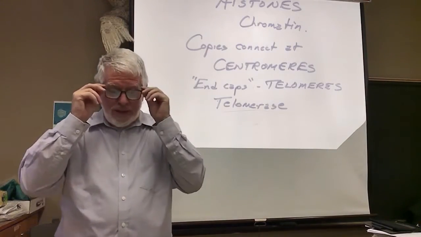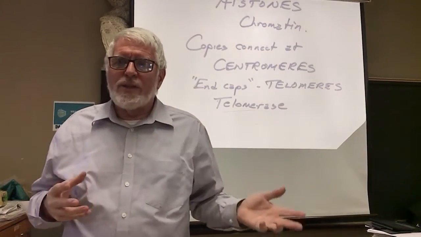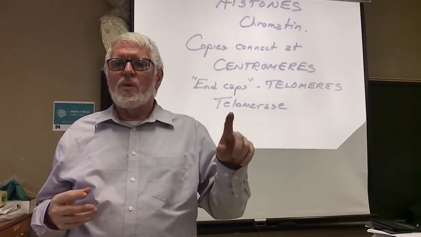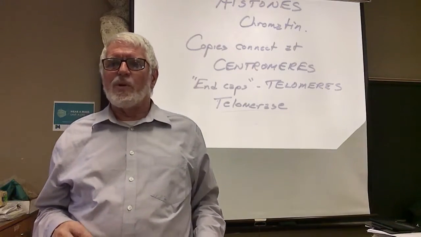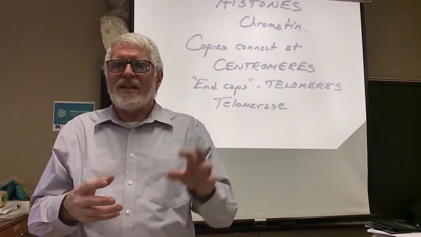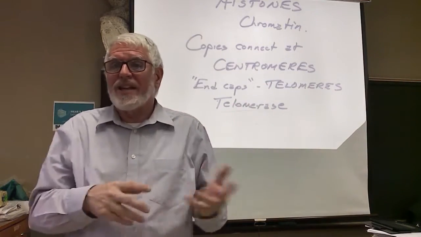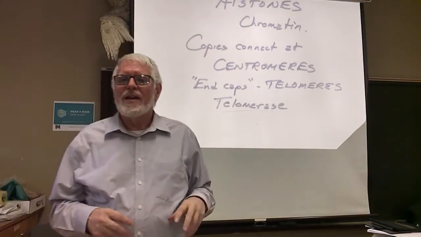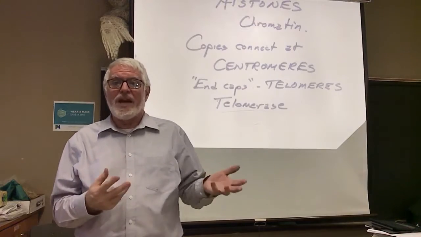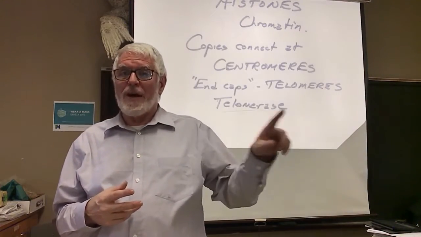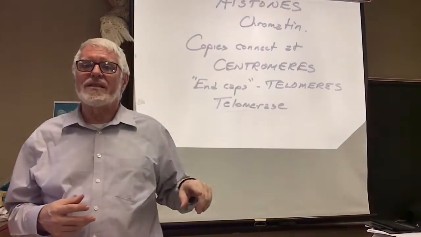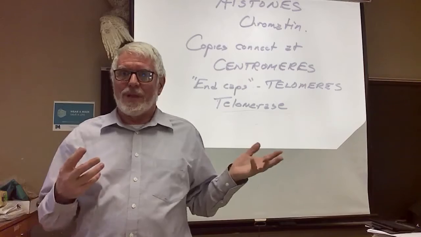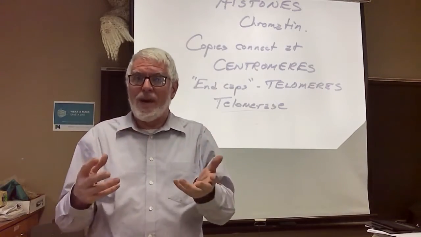For reasons nobody completely understands, not all of your stem cell populations do that, because as you get older, some of them just go, yeah, we got the code for that, we're not making it anymore. But we need it to fix the end of the telomeres. Yeah, well, sorry, it's on a timer. The timer says we're not making it anymore, and it stops making telomerase. So there are parts of your body that are very bad at repairing damage as you get older because you're not making this anymore. You do make it in some places, but you don't in places that you kind of need to repair damage. And that's one aspect of aging.